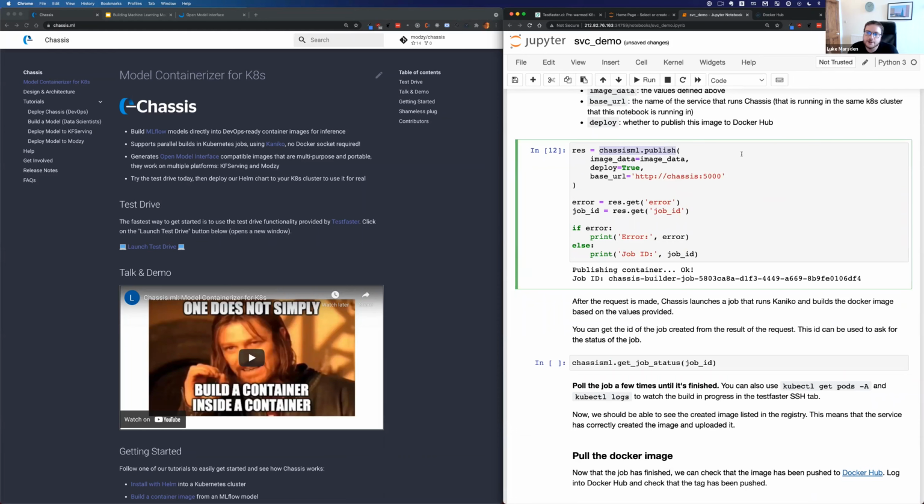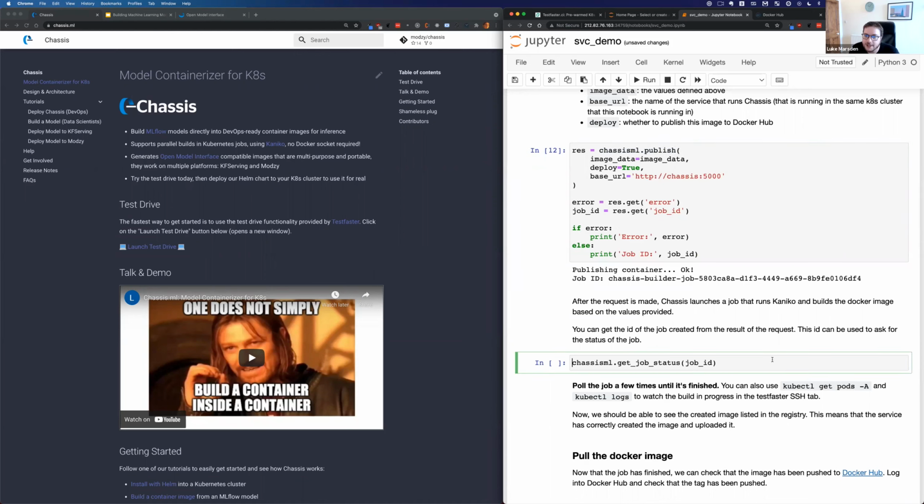So what that's going to do is spin up a Kubernetes job inside the Kubernetes cluster, which is going to use a tool called Kaniko to do a container build that doesn't require the Docker socket. And then it's going to push the resulting container image that has the machine learning model baked into it to Docker Hub for me.